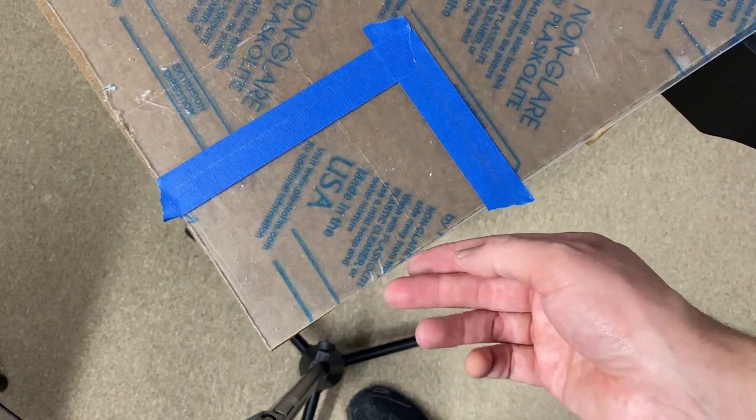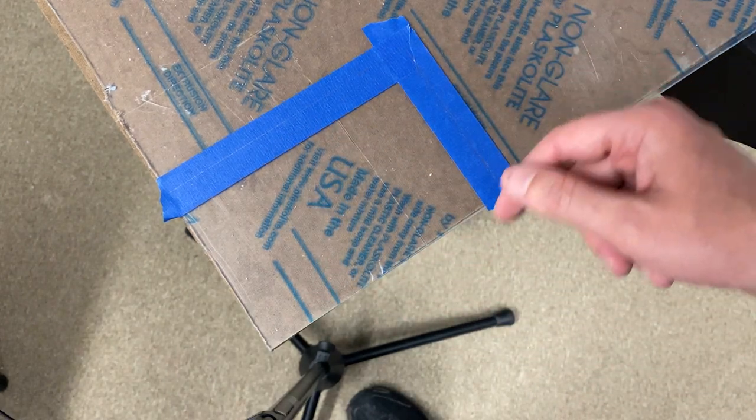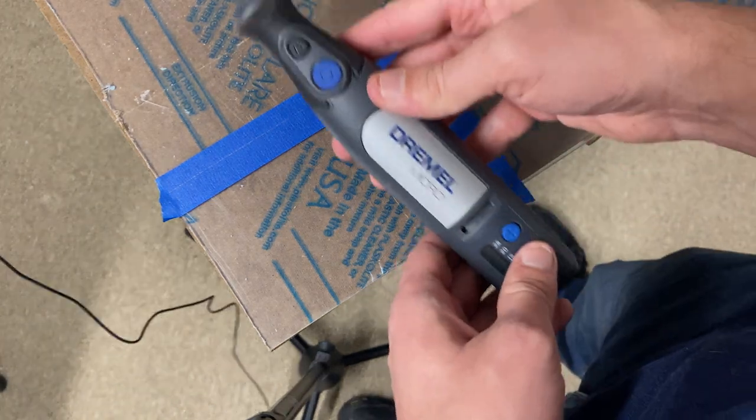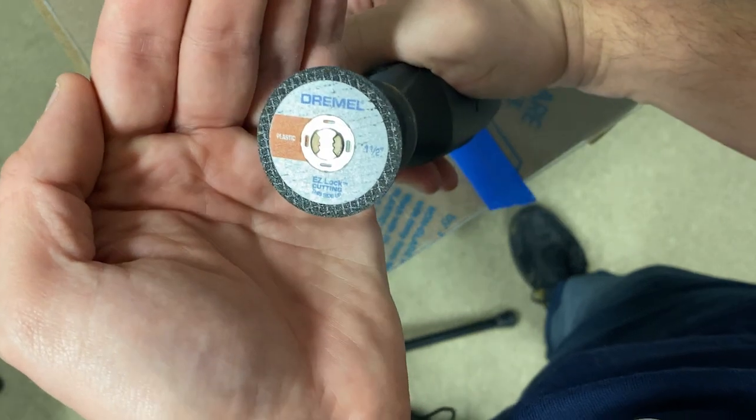And so what I'm going to do is go ahead and cut along this line that I drew for myself here. I will be using for this job a Dremel with a plastics cutting wheel on it.